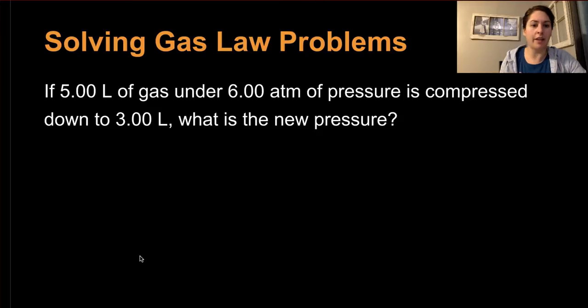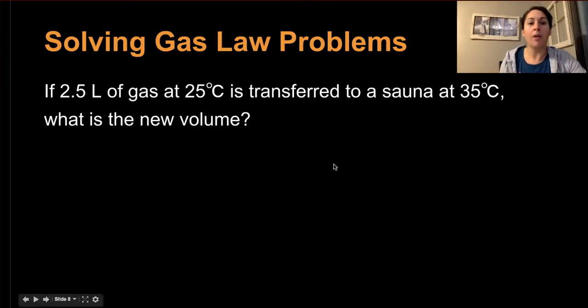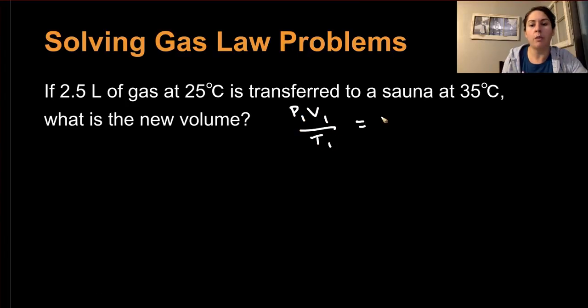Let's try a different one now that's going to use volume and temperature. So we know that our equation, if we remember back, is P1 V1 over T1 equals P2 V2 over T2. So we see in this case that pressure is the constant. We don't have any information about pressure, so we're going to cancel that one out, and we're going to use V1 over T1 equals V2 over T2. Okay, but I have to define what I have here. So this one here is liters, and it's the first liters, and I see what's the new volume.